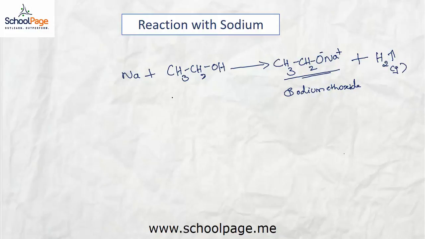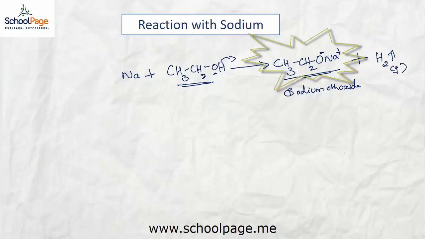Observe here, ethanol is behaving like an acid, giving away a proton. As you can see, in the OH group, O is retained and O takes away both the pair of electrons, hence becomes negatively charged and gives away the proton, that is the hydrogen, and hence here it is acting like an acid, and the resulting product is a salt, sodium ethoxide. So alcohols react with sodium, leading to the production of salt and hydrogen.